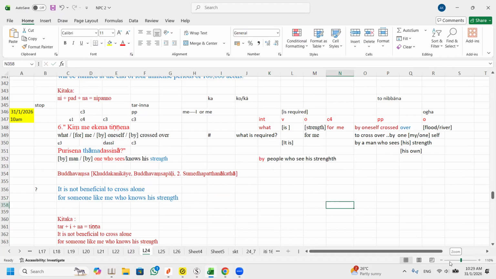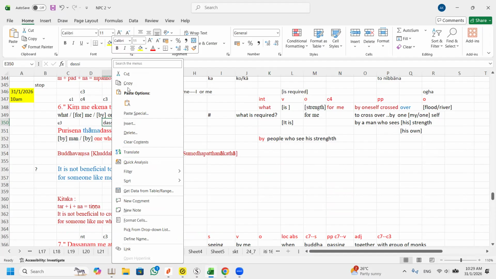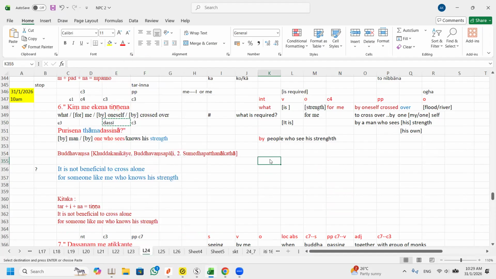Understand? Any question? Alfred, is it right to say that this dasina, the I there, if you write it long I, is also not wrong, right? But it has to be short I. Long I is when dasi itself is long I. Long I is when it is a subject. Now I put it as a subject.